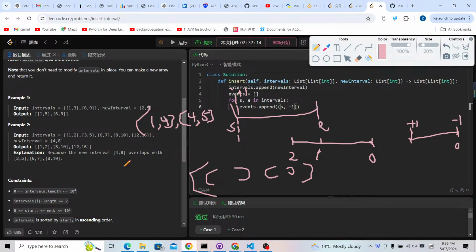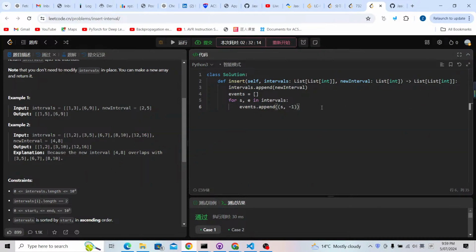So this is why the start position should always be sorted first. So this means I should first finish the start with this 4. Yeah, this means that the end position will always come first. So this 4 for the end position is basically 4 with -1. It always comes first, and then I will have a 4 with a positive 1. This is why, because it should always finish the end position, and then I will start a new position. So this is just according to the question. And for the end position, I just need to append the end position with positive 1. And after that, I need to sort the events.